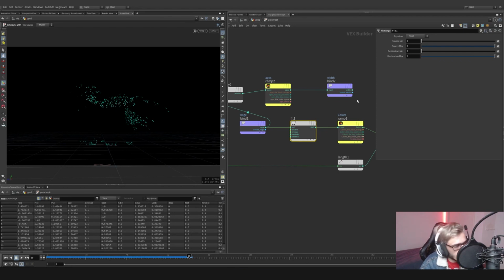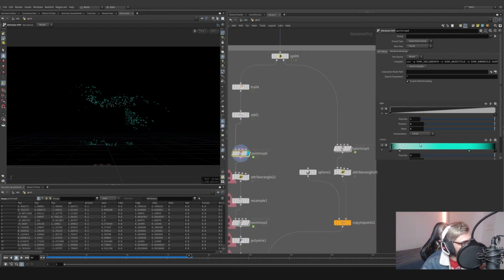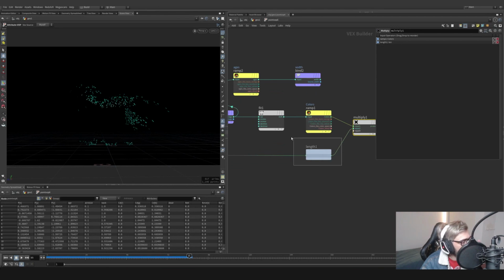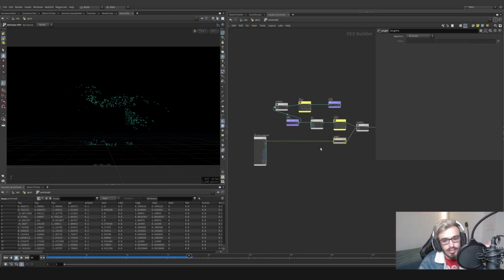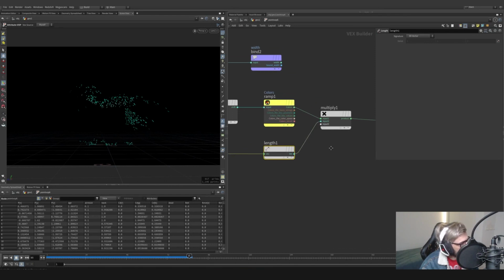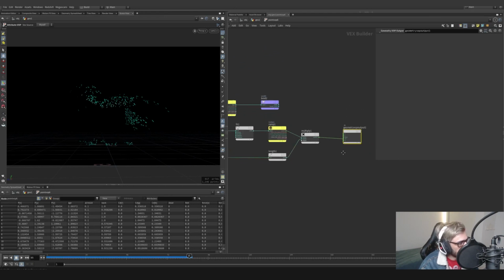This is only a visualization, right? And I'm going to ramp the colors. These are the colors, so basically these values here. I'm also going to multiply this by the length of the velocity. So if it's faster, this is going to be multiplied, right? So it's going to have a difference of colors, and this is going to go straight to CD.